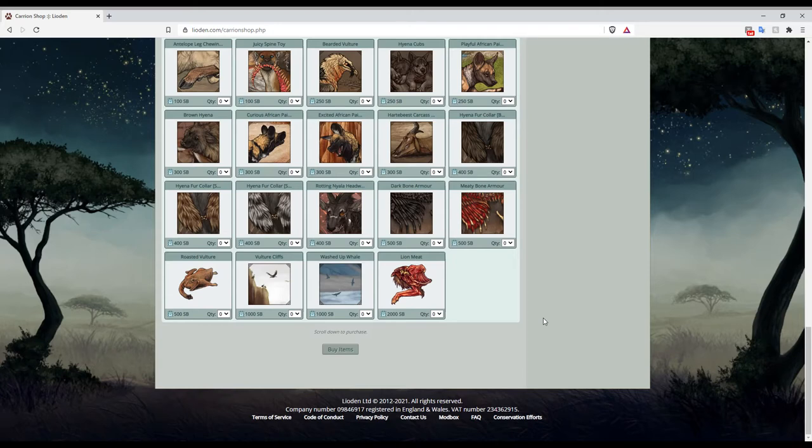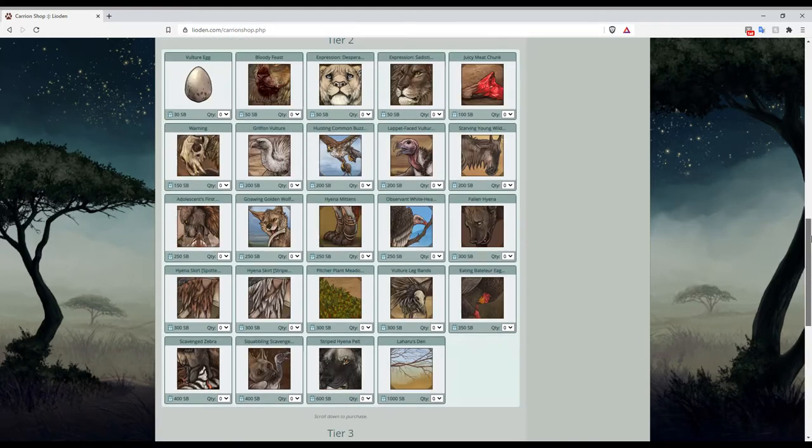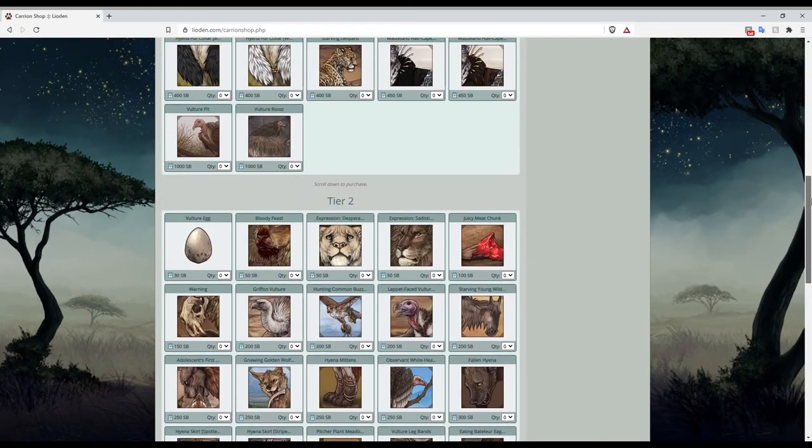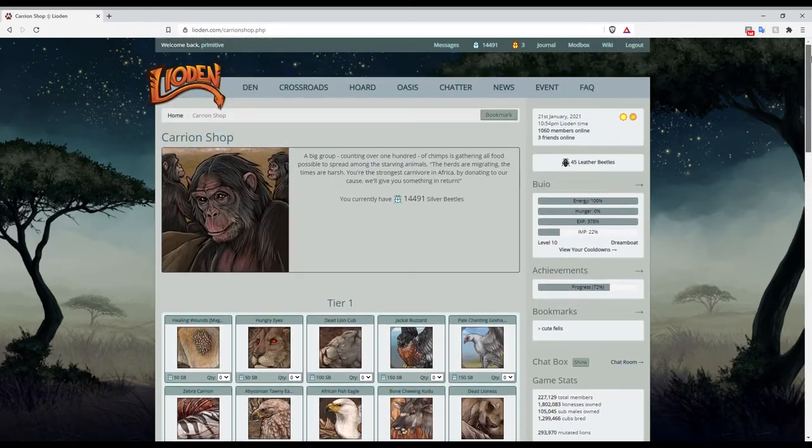So I spent 2,000 silver beetles for one lion meat, and then what I'm going to do in a later month is sell that lion meat for 4 or 5 golden beetles, so I'll make almost double profit, hopefully. And how I got these silver beetles was from following the tactics of the first video, and the tactics I'm going to tell you now.